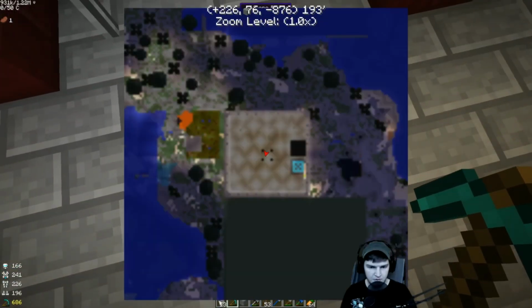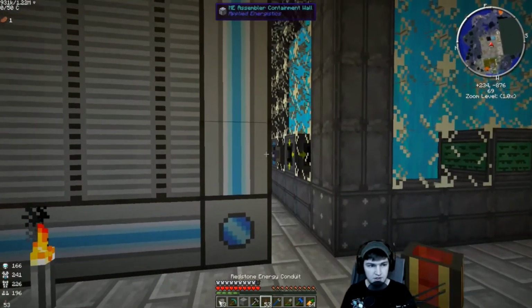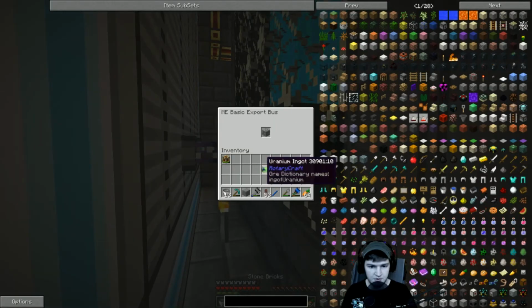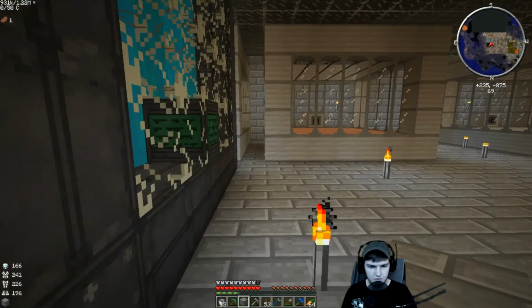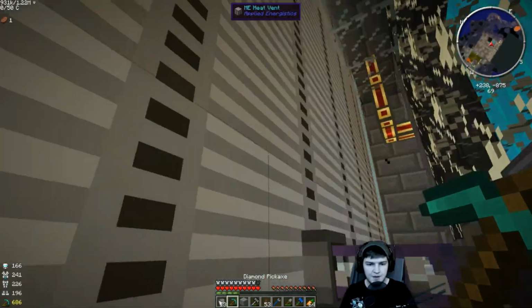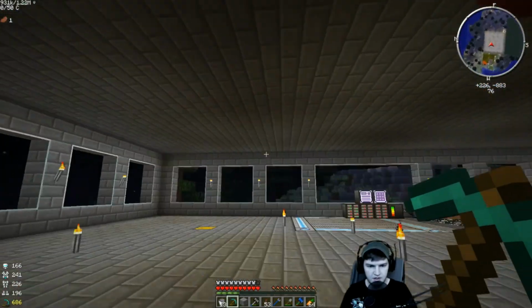Really annoying. Let's see. So set this thing up to export uranium. This should work. So yeah, there we go. It's filling up. So now we should also get some more power. It will produce a little bit less power, I think, than the other reactor that we had, but that's fine. That's okay. It's just for the start. It's really annoying that the thing doesn't work.